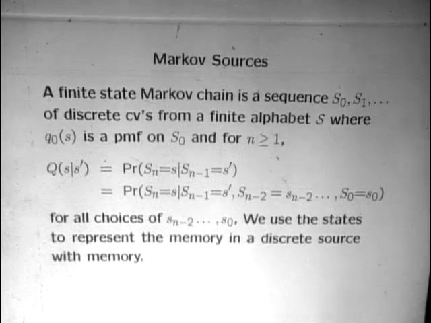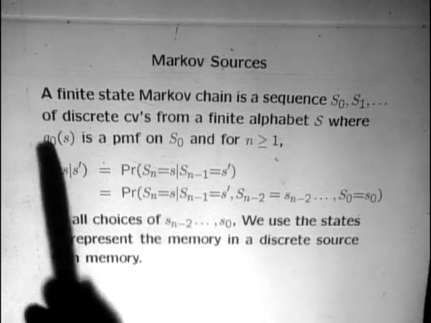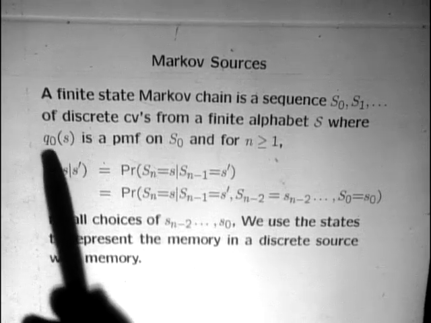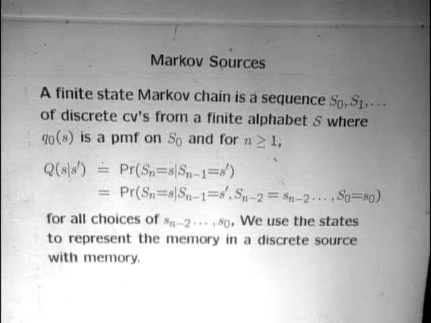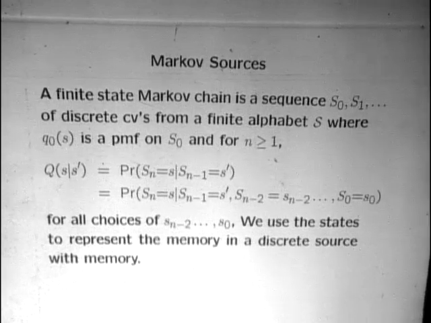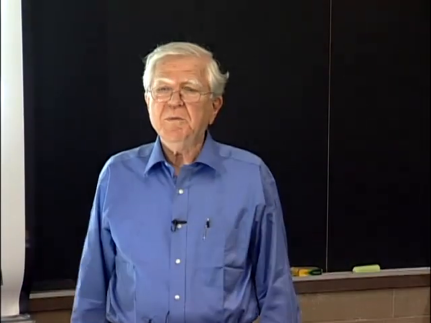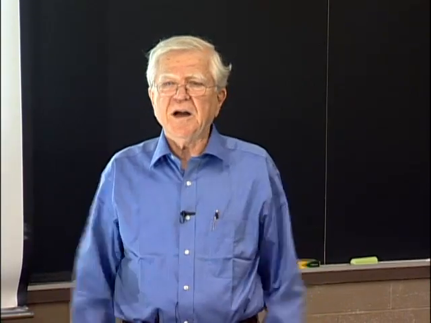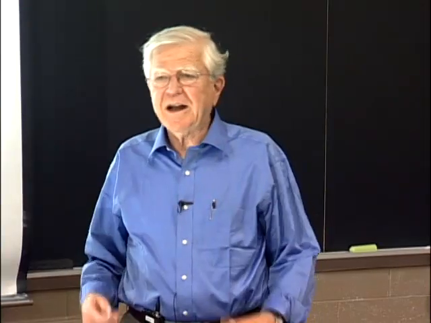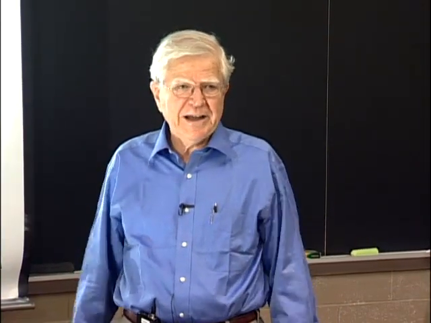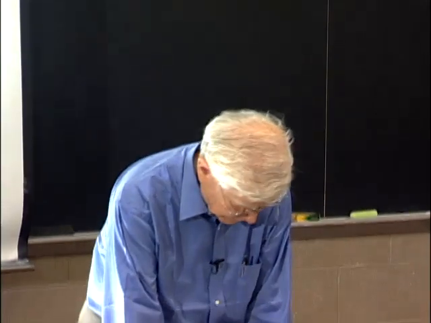Okay. And we also want to define some initial PMF on the initial state. So you like to think of Markov chains as starting at some time and then proceeding forever into the future. Okay, well that seems to indicate that all we've done is to replace one trivial problem with another trivial problem. In other words, one-step memory is not enough to deal with things like English text, or any other language that you like.